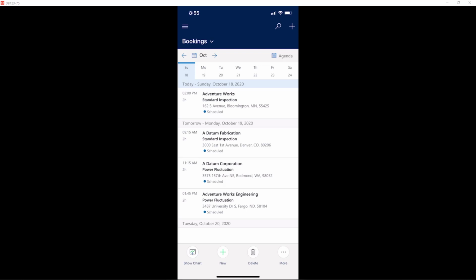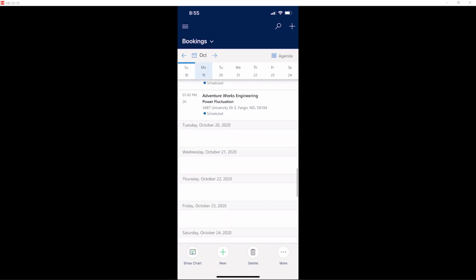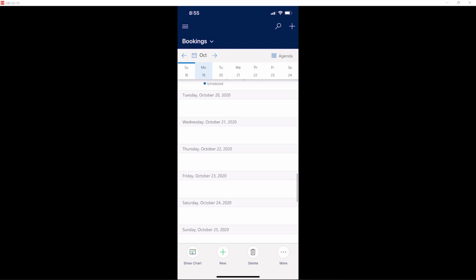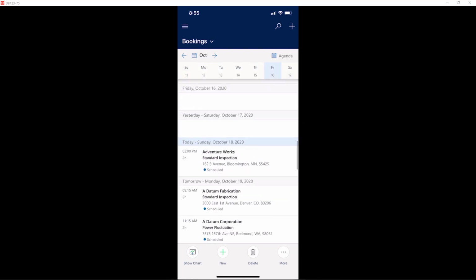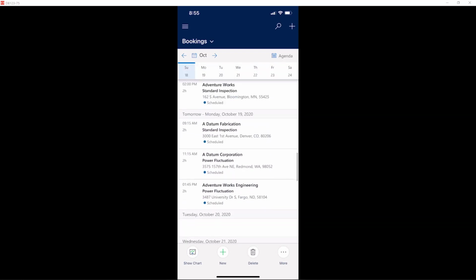Now I can see here is my application. And one of the nice things about this is it has the capability to show me everything that's going on from a work order perspective. Not only can I see information for today, but I can see information throughout the entire week. So depending upon what the situation looks like, I can drive in and at any point in time look at any of this information accordingly.